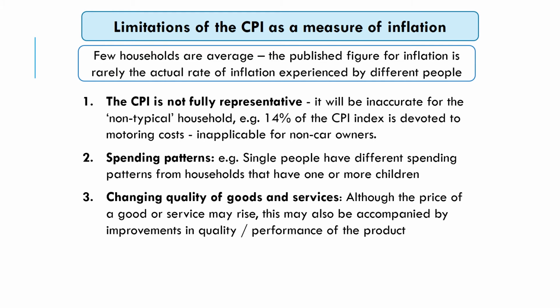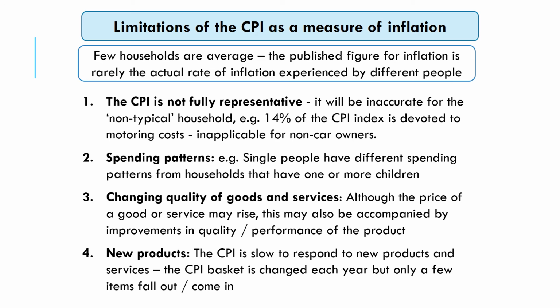Although the price of a product or service may rise, it might also be accompanied by an improvement in quality or performance of the product. So it might be more expensive, but maybe it lasts longer. And is that really being taken into consideration? Also, the CPI is quite slow to respond to new products. The basket of goods is only updated once each year, and only a few items come in and out. So they may be a bit slow to catch on to trends of what people are buying.